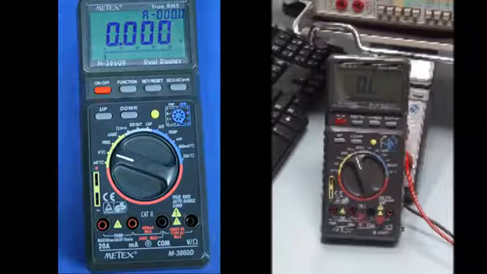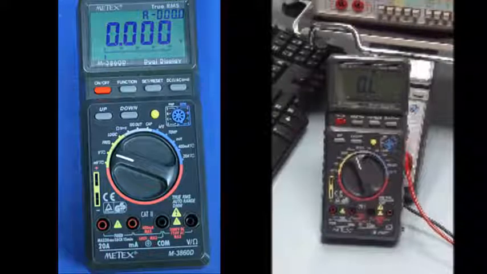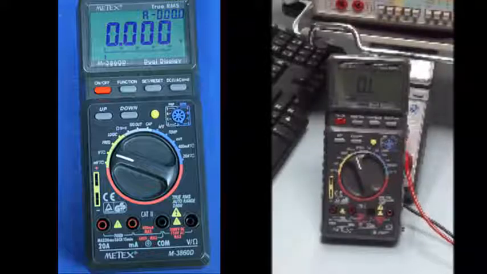There are three predominant things that we use a multimeter to measure. The very first and most common type is to measure voltage. With voltage, there are two types: AC, alternating current, and DC, direct current. So if we want to set this multimeter to read voltage, we are measuring across something.